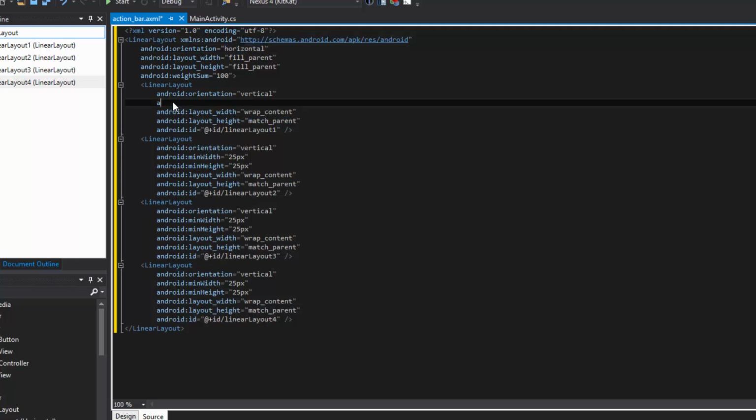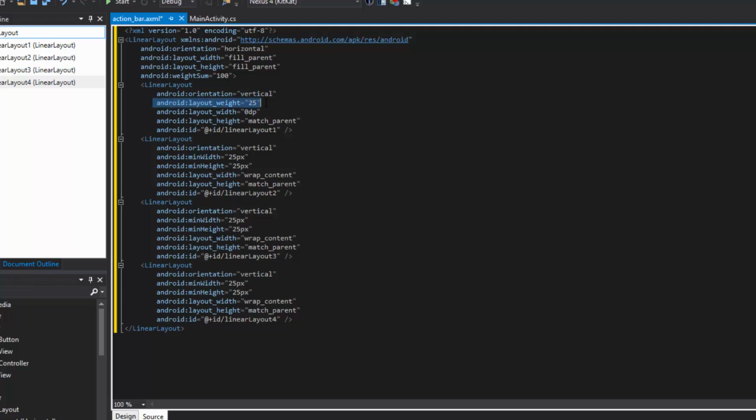So let's go ahead and take that out and let's add the layout weight, okay? So this is how much of the width it should take up of its parent linear layout, okay? And that's 25, okay? So you can think of that as 25% of the width of the total parent linear layout, okay? So that's essentially specifying the width, and because of that, we can set this to now 0, okay?